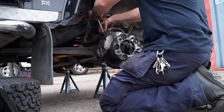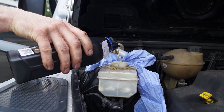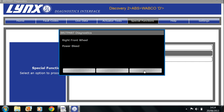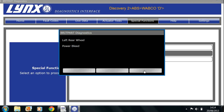Steve cracked off the bleed nipple, okayed it, power bled it, and then tightened the nipple back up again. The interface will confirm it's been power bled, and you get an option to do it again or continue to the next position — in this case the right rear wheel. We'll go through the process again, carrying on with the power bleed. Just remember you need to top up your reservoir quite often because it pushes a huge amount of fluid through. This is basically what you're doing, and it really is that easy — and you can do it by yourself.